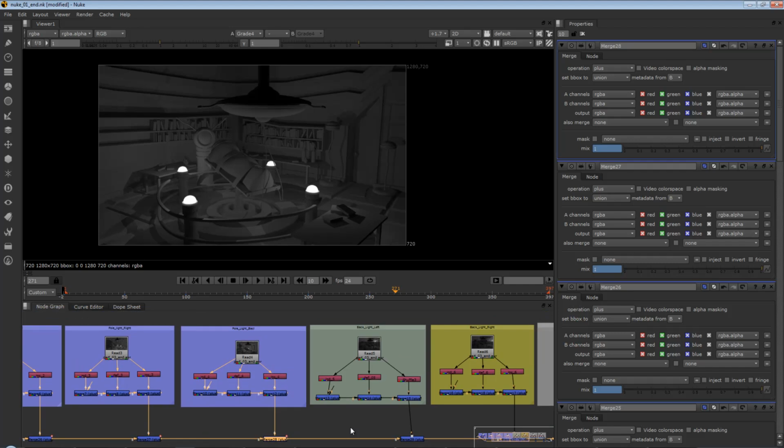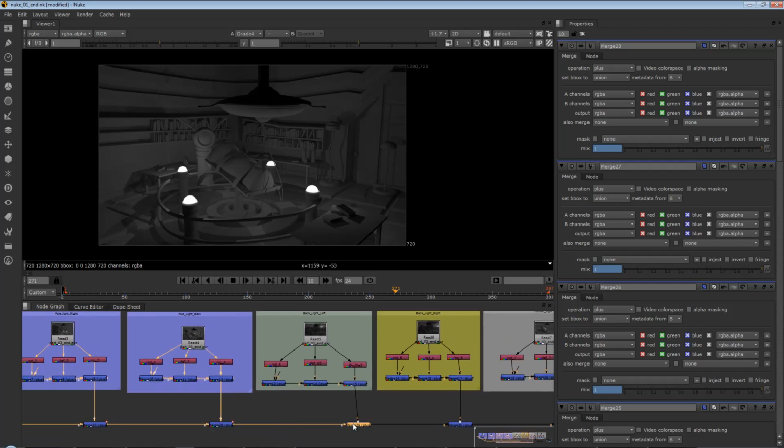So I'm going to scoot over to the backlight here. Now frame 250 should be set to off, and at frame 300 it should be set to on. Do the same with this one, frame 300, set to off.